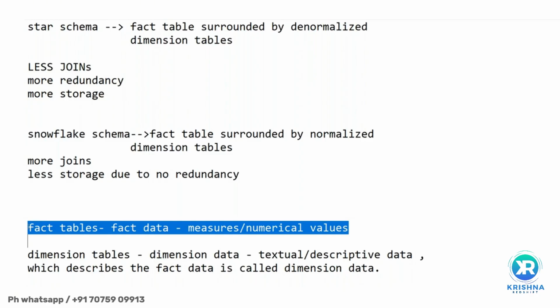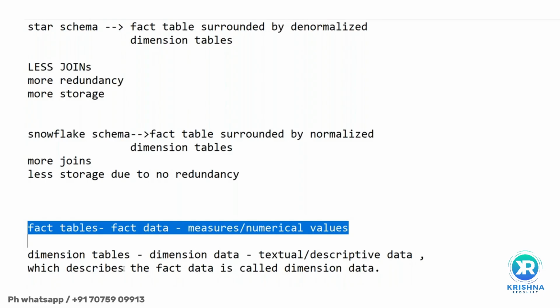In every interview I was asked this question and I answered the same, and I was selected. I tell all the students and everyone is getting selected. So just present it like this. What is fact data? Numerical values that measure are called fact data. You need not go into detail; if you tell it like this, it explains everything. And dimension data: textual or descriptive data is called dimension data. If you tell that, it is enough.